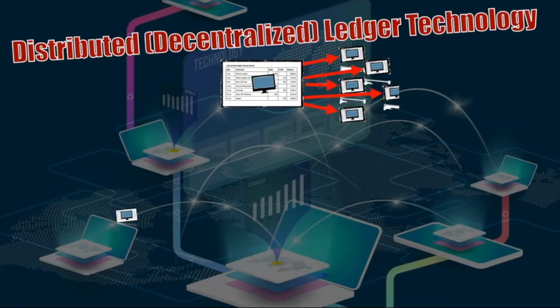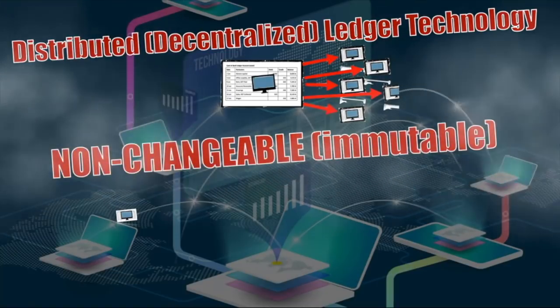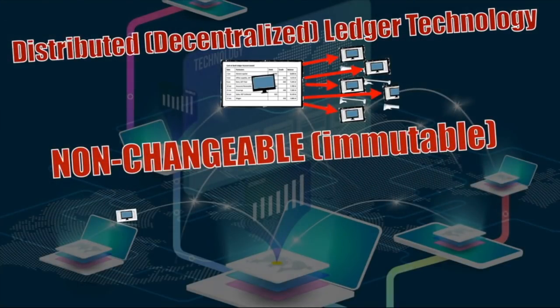We have a ledger that is going around through all different nodes, all different types of computers. It is non-changeable, or immutable, as they call it, because it's very simple. When you have it in all different types of computers or nodes, like Bitcoin is, that blockchain or distributed ledger technology goes to each and every one of those different nodes or computers, whatever you want to call it, and it verifies all the transactions. So you can't change anything if thousands upon thousands of people have it.